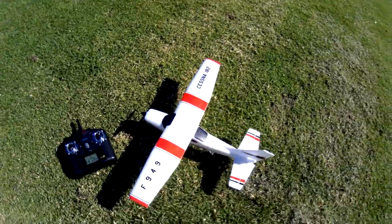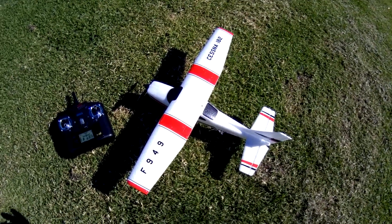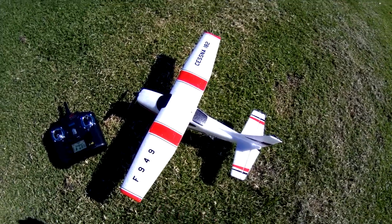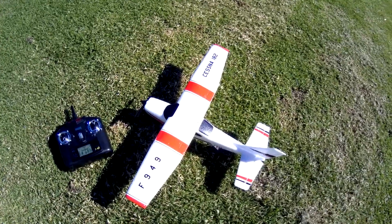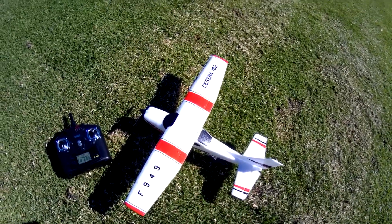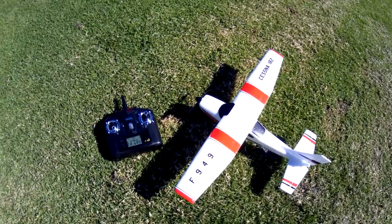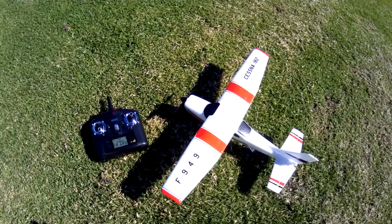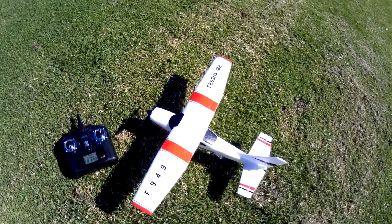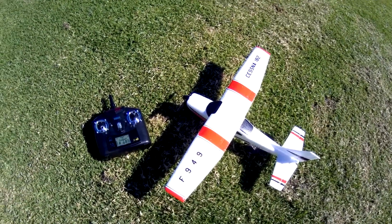Like I said, the 500 milliamp hour one cell lipo has a lossy, white plug, so it's like those X5C Syma style plugs. You could probably put larger lipos in there, you know, the 700, 750 or what have you, and it should be able to handle that extra little bit of weight from the lipo. Probably could handle an FPV all in one camera system. I might try that later on down the track.